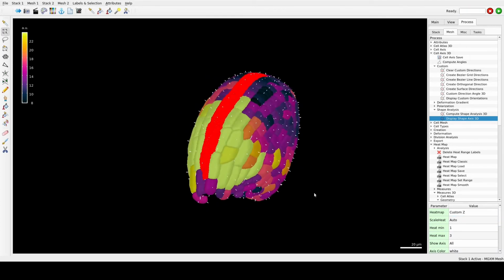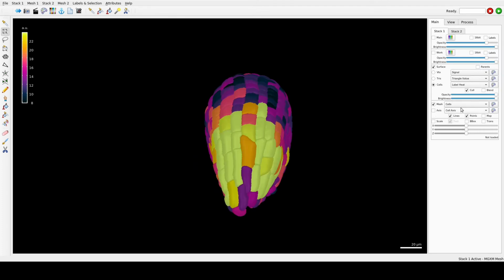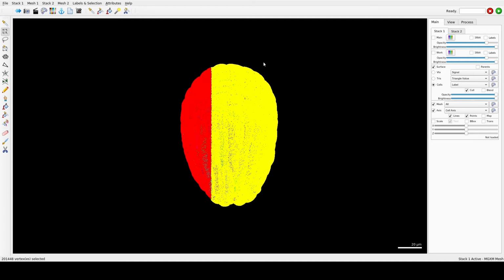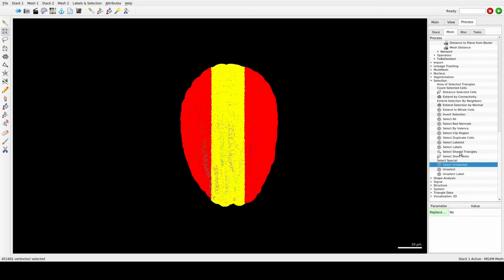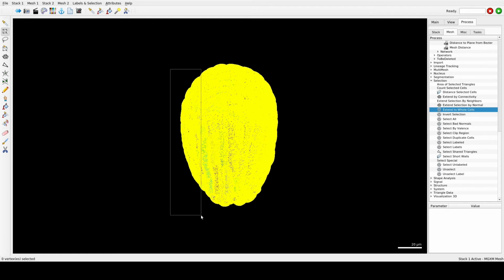What we can also do, we can also remove the cell axis of part of the cells with extend to whole cells, maybe a bit less.